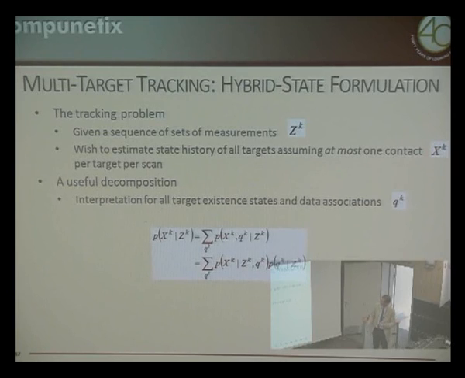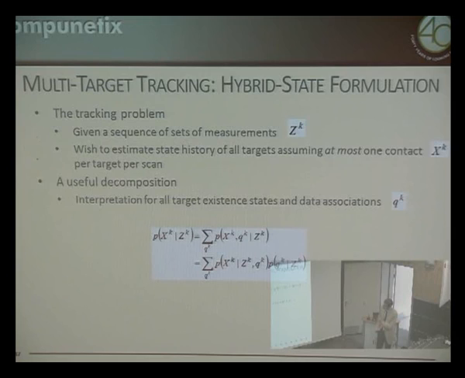How many xk's are there? There's a whole lot of them, because basically, this xk tells me when targets are born. Maybe there are no targets. But when each target is born, when each target dies, and the trajectory associated with each target. So in general, all the tracking approaches that you'll be hearing about today and tomorrow take very different approaches, but do the same fundamental thing, which is, I want to come up with a posterior distribution on this tracking solution, given what I've observed. Now, all the trackers are not going to give you a distribution for what happened. They're going to give you one answer. But they're going to, in some way, attempt to take a good function that is based on this posterior distribution.